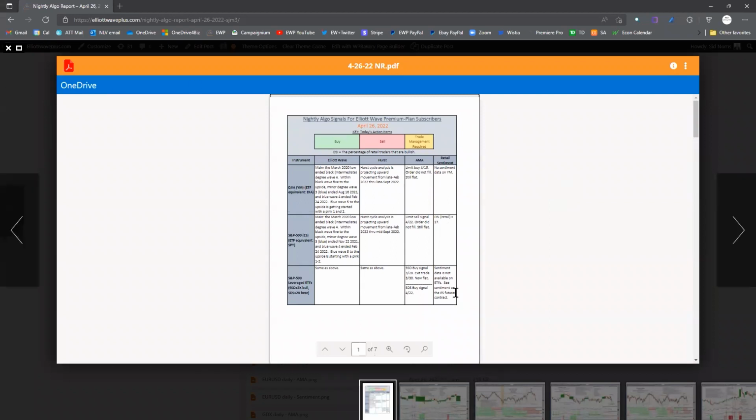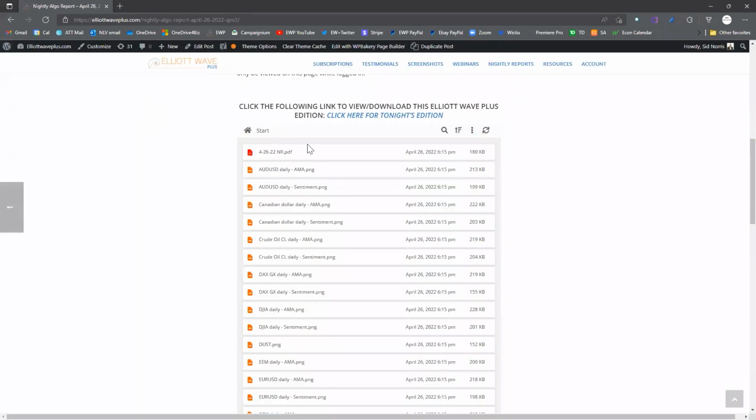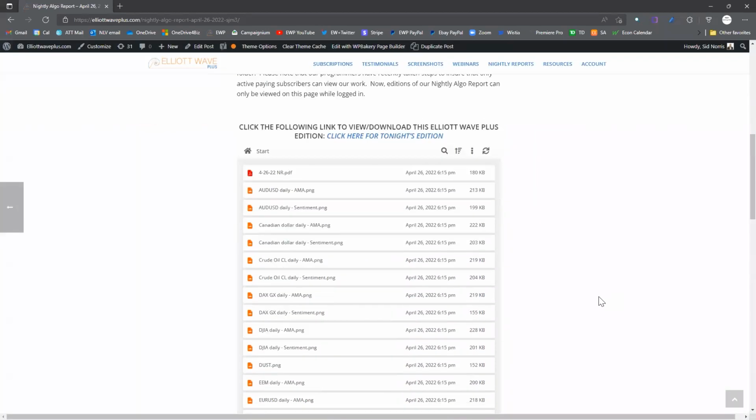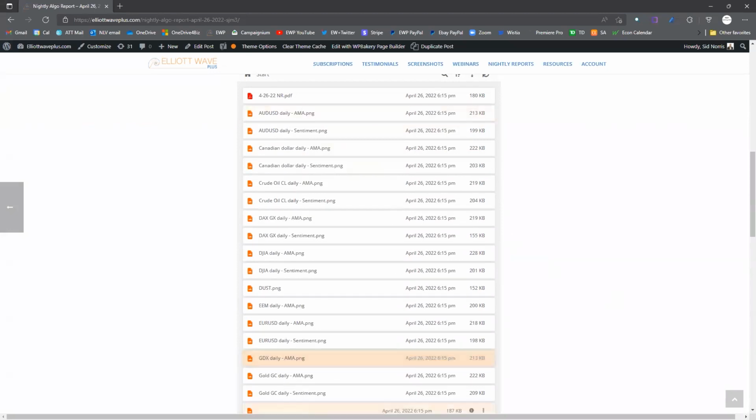So that's the reason we track not only retail sentiment, but a lot of what we're going to talk about today is our new and improved sentiment conditions screenshots on a bunch of items. We'll be talking a lot about that, and a lot of the information there on those screenshots is coming from the commercial traders and their positioning. We'll talk a lot about that as we move along. But you can see these are alphabetized.